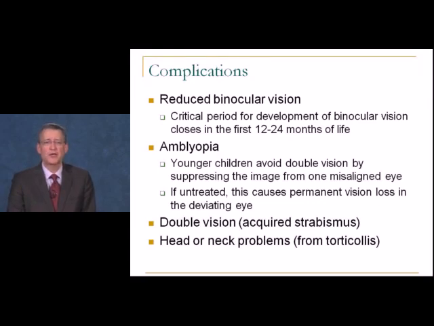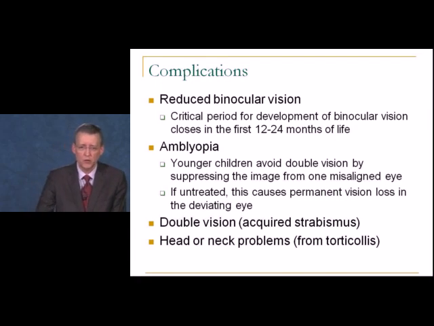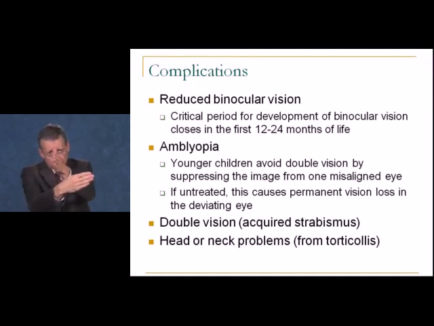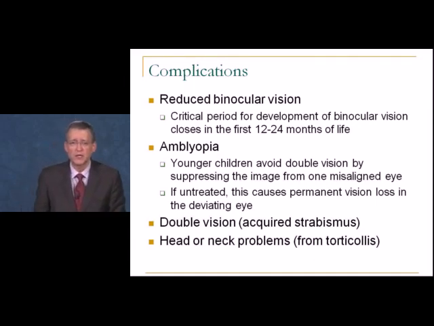Amblyopia is the other complication, which we'll talk about more. Why would you get amblyopia when you have strabismus? Well, in a younger child, the eyes are misaligned. So, here's one TV set here, but then the other side is looking over there, so there's going to be a second TV set, and that's too confusing. And kids' visual systems and brains are plastic enough that they reconcile that by just shutting off one image and just choosing one favorite eye. And that's how you get amblyopia, is because of this suppression.